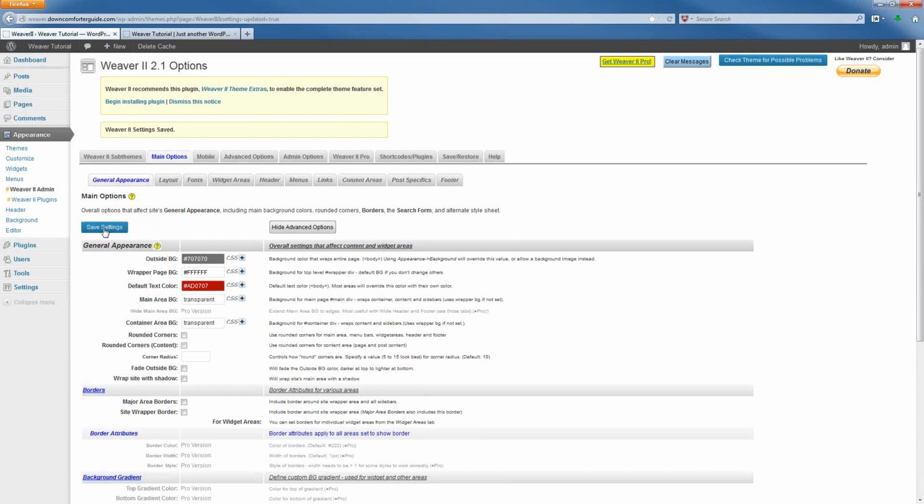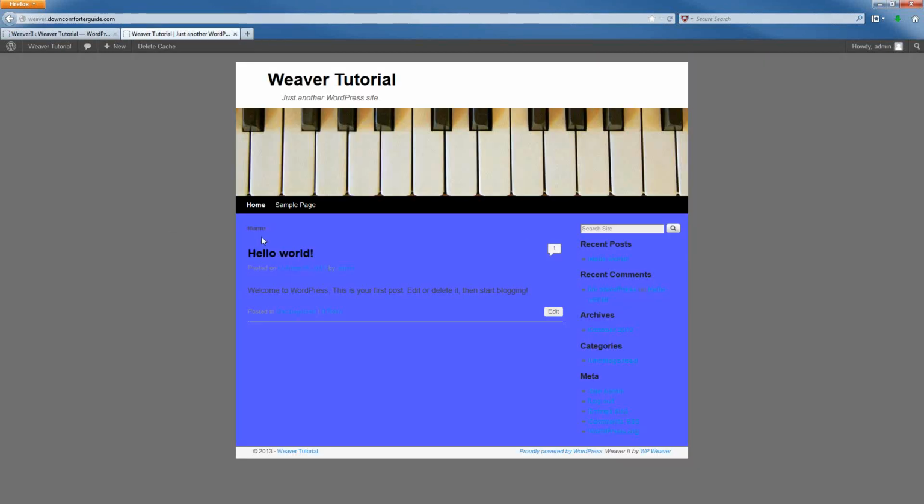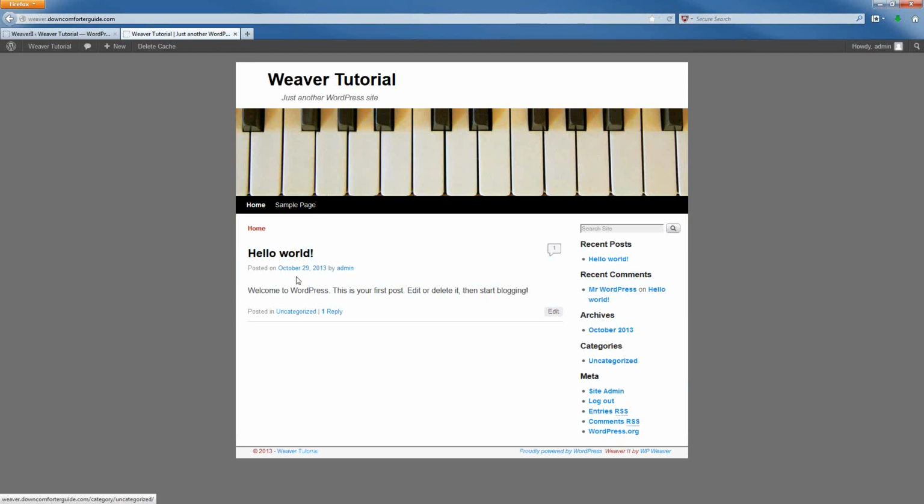Just to show you what I'm talking about, it's only going to change two small areas of the page when I set this default text color right here. It's going to change part of my breadcrumb, which is this portion of my page right here, and then it's also going to change part of my footer, basically the blank text that's down here, right here, and also right in the middle of this statement at the bottom as well. So let me refresh my page real quick just so you can see what I'm talking about.